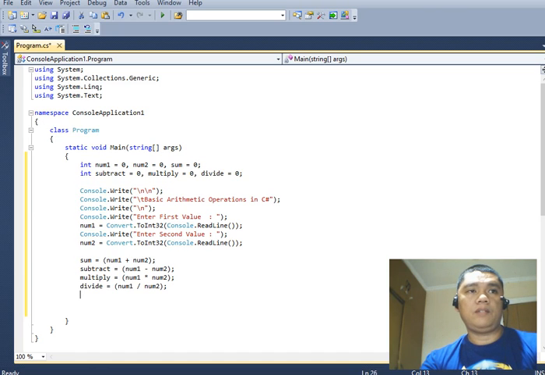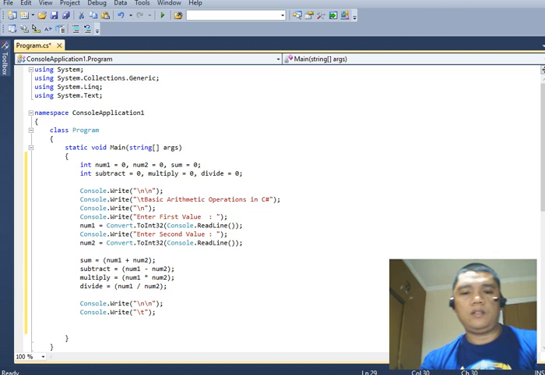I will copy this code again, paste. Next, in caps lock, DISPLAY RESULTS.